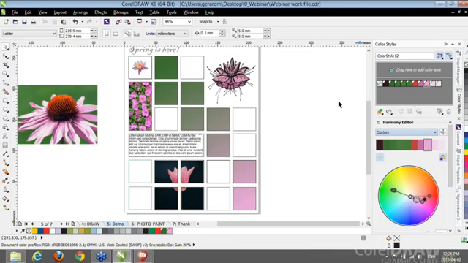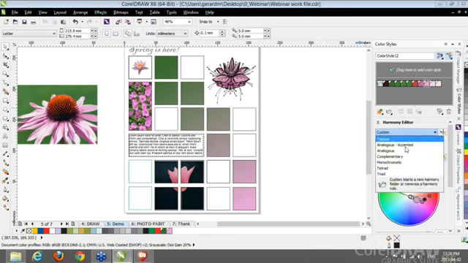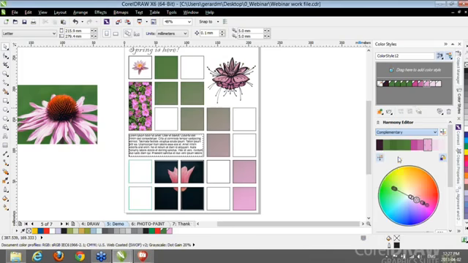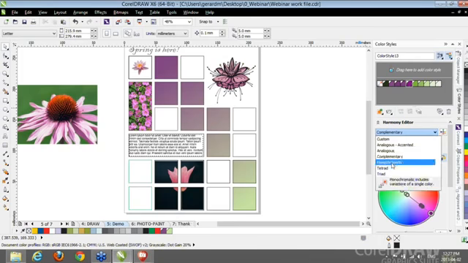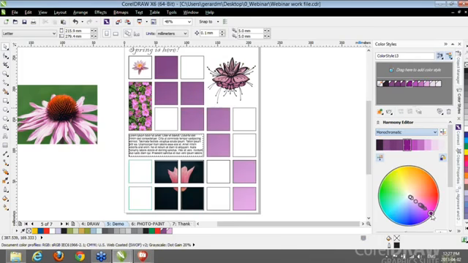And now if I go over to the Color Styles docker and select complementary, what happens is that the colors on my color wheel are locked to a complementary color scheme: orange and blue, red and green, purple and yellow. I can also now select monochromatic, for example, which one more time locks the colors on the color wheel to a monochromatic scheme.